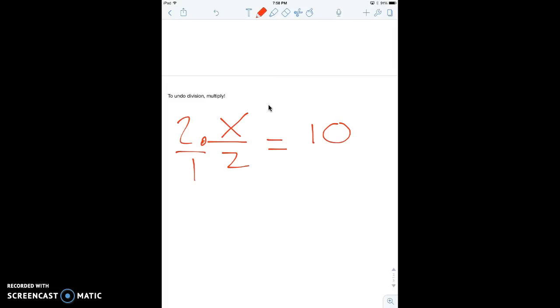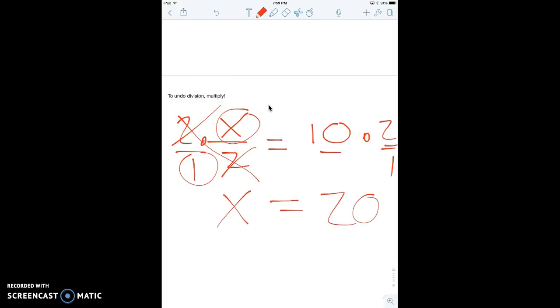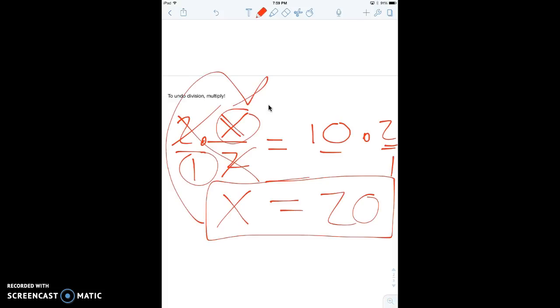And if we multiply the left side by 2, we're going to multiply the right side by 2. Or, if you want to be fancy, 2 over 1. Doesn't matter, because 2 over 1 is 2. When you multiply the left side by 2, we can cross-reduce the 2's, and we're left with x over 1. And x over 1, just like anything over 1, is equal to x. So x equals 10 times 2 over 1, or 10 times 2, is equal to 20. X is equal to 20, box it, plug it right back into our original. If x is 20, 20 divided by 2 is equal to 10.